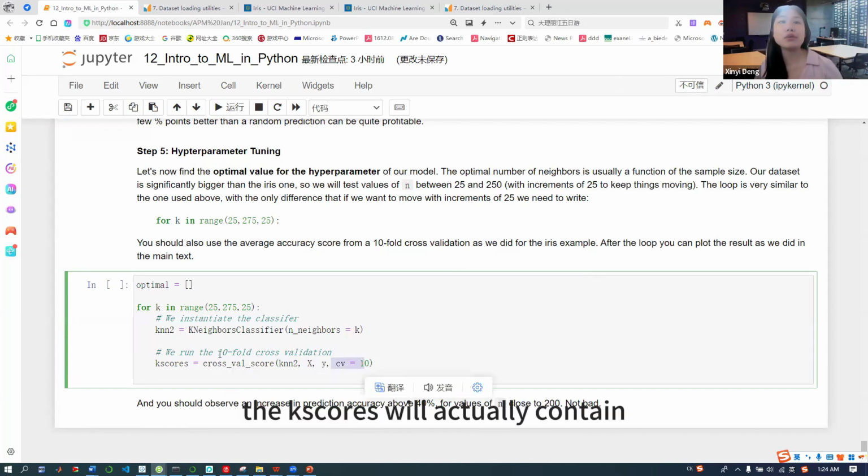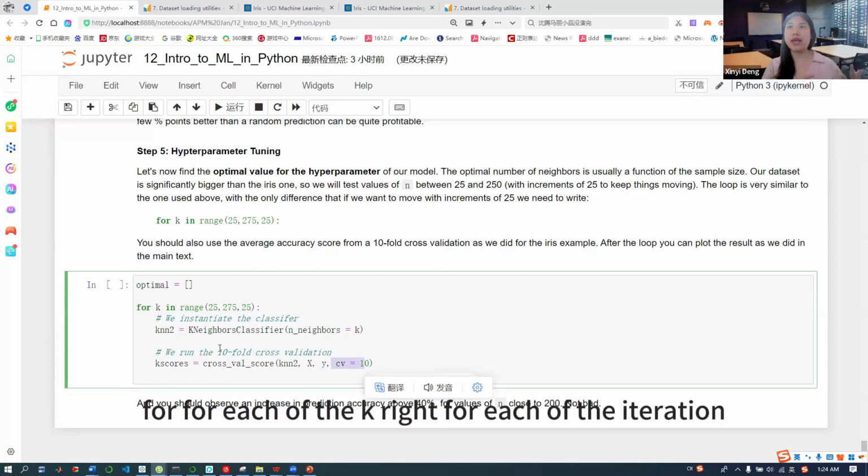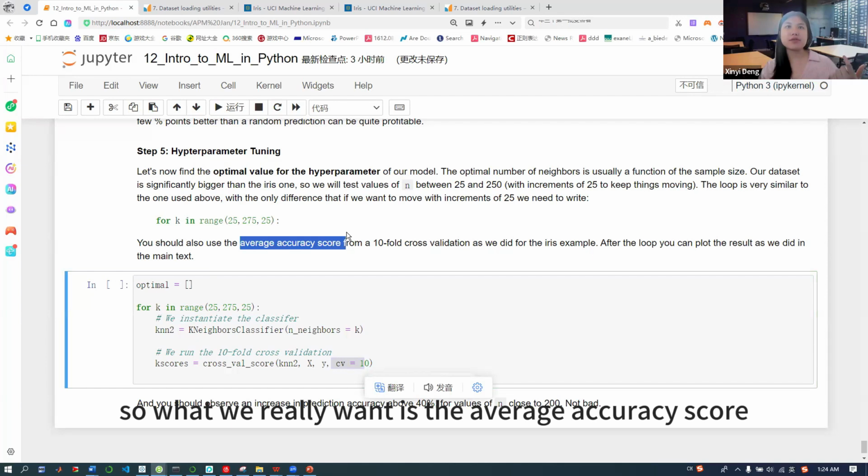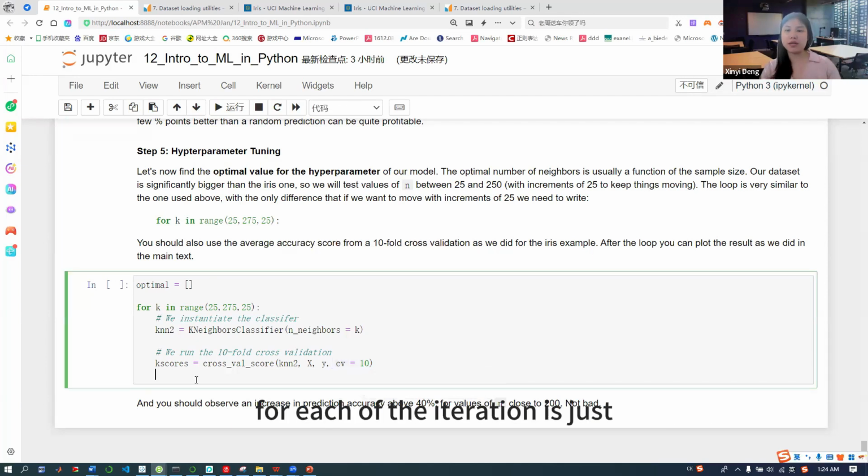The k_scores will actually contain 10 accuracy scores for each of the k, right? For each of the iterations. So what we really want is the average accuracy score. So what we really want for each iteration is just k_scores.mean. And here we are storing this average accuracy score in this empty list in the optimal object.